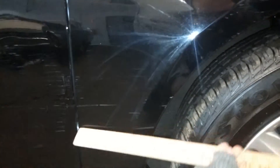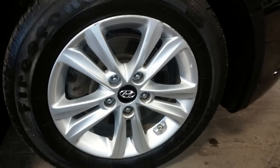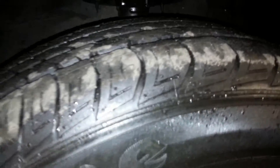Here's your front passenger seat — no holes, no tears, no rips. There are some scratches here on the panel, looks to be about six inches. Here's your front passenger rim — very nice, I do see some curbing right here, looks to be about five inches. Tire tread is definitely more than half life. The front bumper has some scuffing and heavy scratches, looks to be 10 or more inches, and another heavy scratch over here.